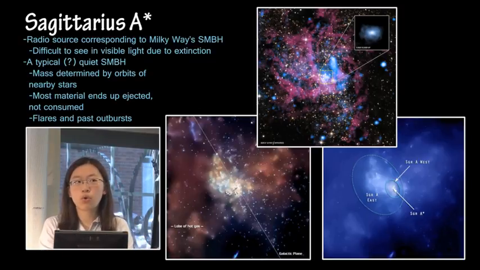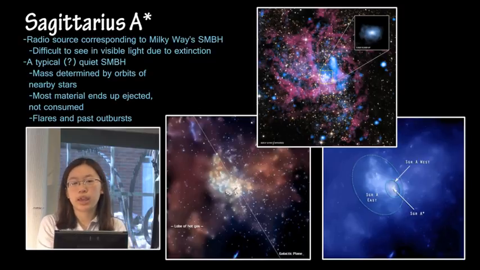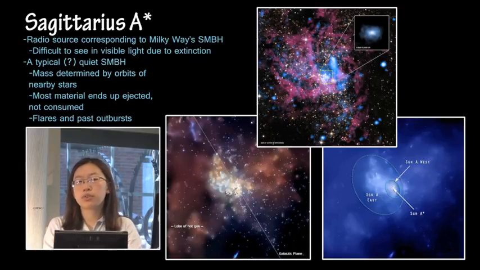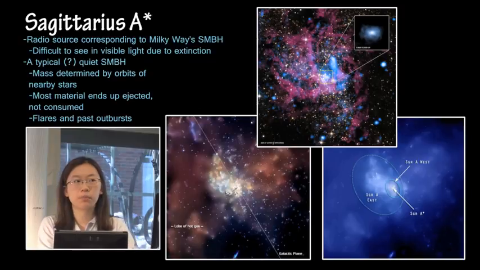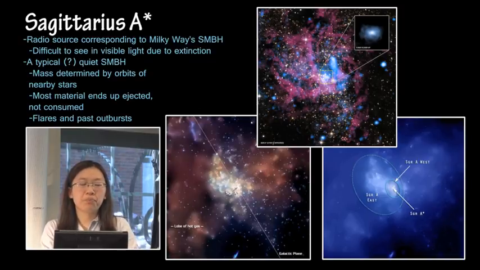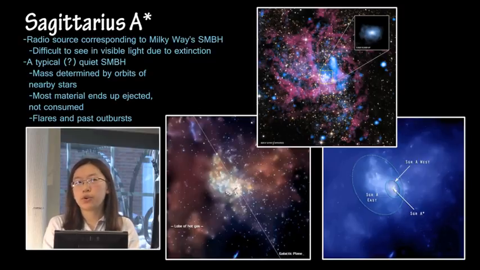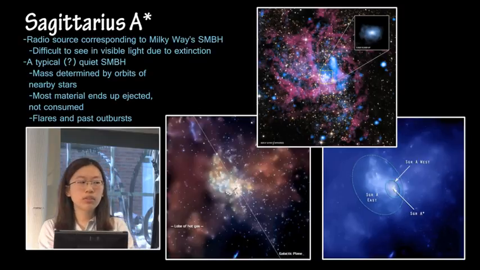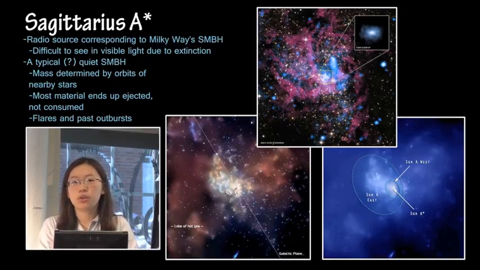Moving on to supermassive black holes, this is Sagittarius A*, the radio source corresponding to the Milky Way's supermassive black hole. Since we can't actually observe the black hole itself, this is the closest we can get. It's named as a radio source because you can't see anything close to the center of the galaxy in visible light — there's too much dust causing extinction. We think this is fairly typical for a quiet supermassive black hole. Its mass has been determined by the orbits of nearby stars, and we've also observed that most material falling toward it ends up ejected rather than consumed. Many flares and outbursts have allowed us to approximate what a typical supermassive black hole is like.